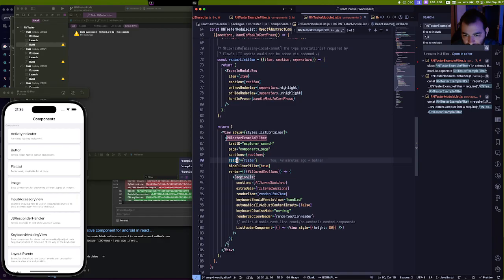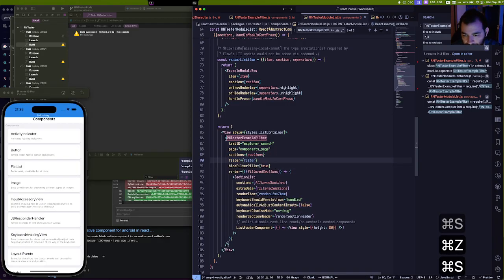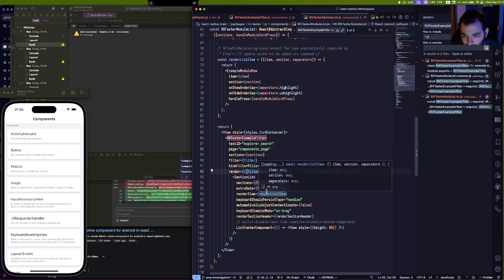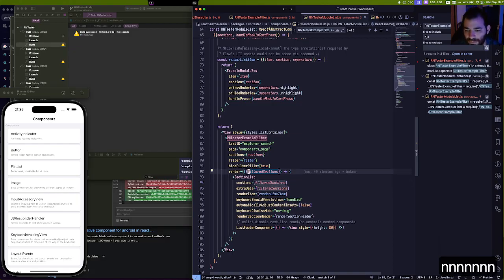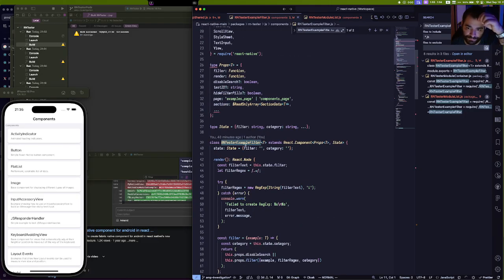Okay. Sections, filter, parties. Nah. Okay. Sections list. Section list. Okay. What if we do filter the list? Okay. Where's that? Okay. So we need to go in here, and these are like class components.